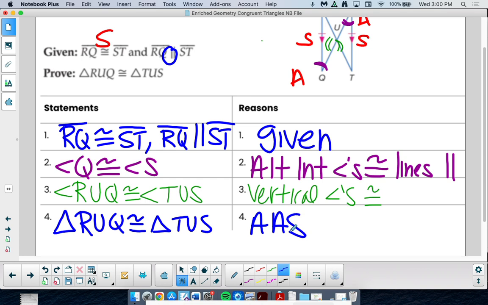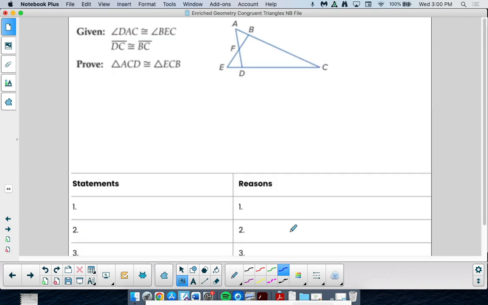Perfect. Now this next one looks so much scarier than it is, but if you notice there's only 3 steps if you put both of your givens on the same line. So I think that's what the hardest part is: what are you trying to prove? Where are my triangles? I think it's easier when you have overlapping triangles to draw them separately.